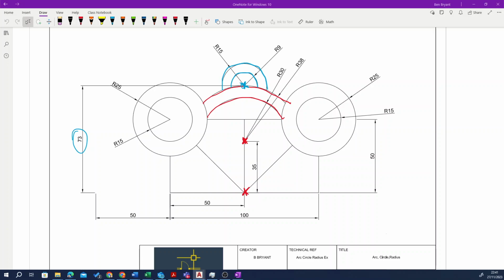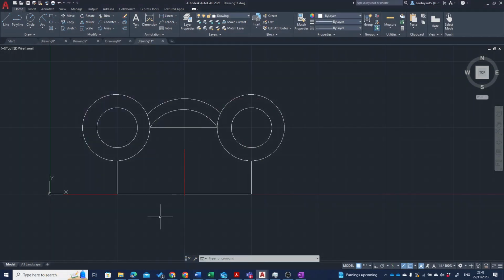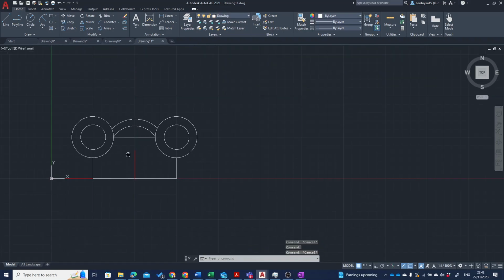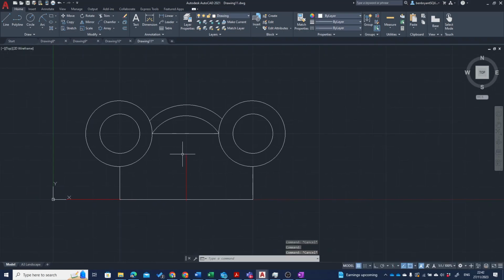So again, going back to the drawing, I've just actually spotted that 35 is not locked on there, so I'll correct that in a second. I'll do it as one big move.